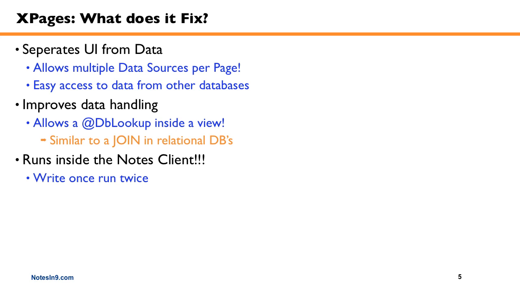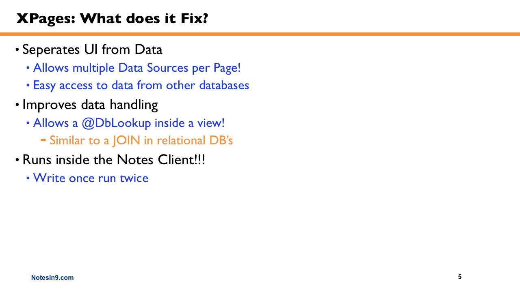Another cool thing that I like is it's very easy to access data from other databases. So that really helps with the whole rip and replace mentality. I mean, you could have a perfectly fine Notes client application that you want to start modernizing and bringing to the web. Well, you can do that. You can even do that in a separate Domino database. So you could actually have a Domino database that has no data whatsoever, but only contains XPages code that attaches to your data. So it's nice and safe, it's isolated, but no one's any wiser. So it's very convenient to do things like that nowadays.